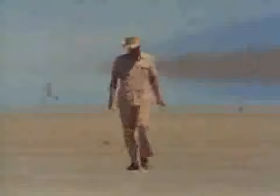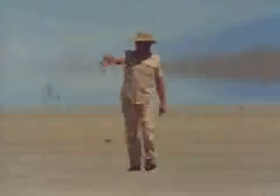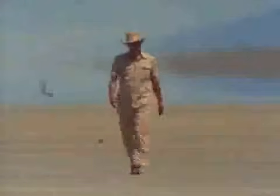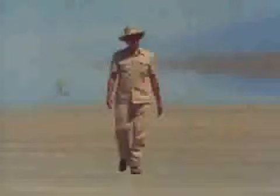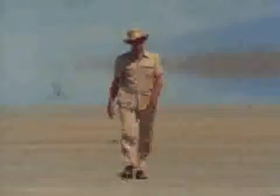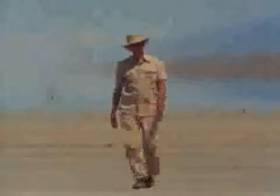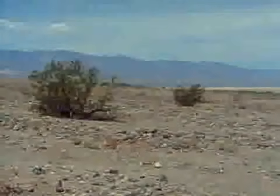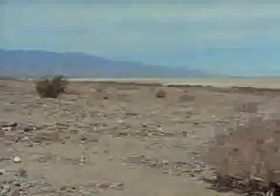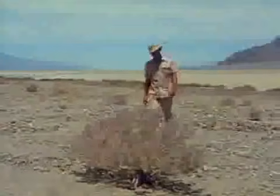It's so hot that no creature can survive permanently out here. Even at the edge of these sand flats where the ground is a little more broken, there is no sign of animal life whatever. All animals now have sought the shade and shelter from this ferocious sun. But there are some organisms that can't get out of the sun. Plants, being fixed to the ground, have to stay out in the heat of the day and simply endure. But all of them have special devices to help them to do so.